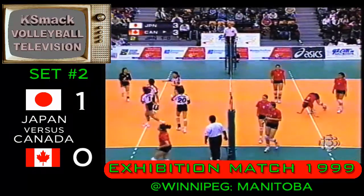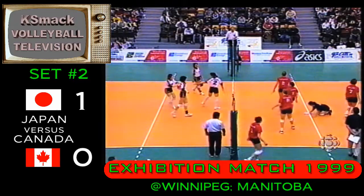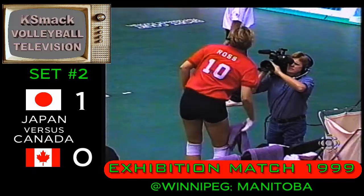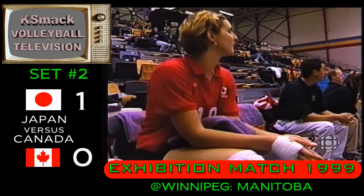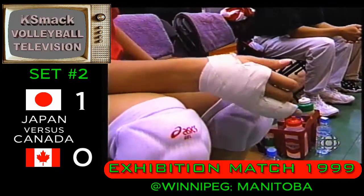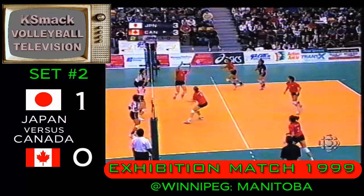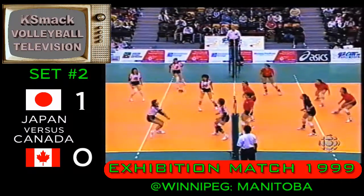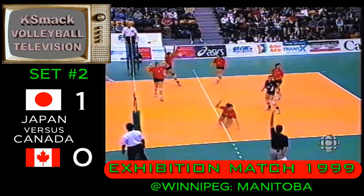Over the block. Good dig by the Canadians, but dug too hard and too far, goes out of play. Well, Canada a little bit slow getting to that ball, and there's the finger of Joanne Ross. Now, interestingly enough, she broke that in Chicago in warm-ups, just catching a ball. I mean, you'd think she'd get it on a block, but never the case. And it created some controversy at the Norceca Championships in Mexico. They wouldn't allow her to wear a plastic protective device on it. She now has to play just with tape.